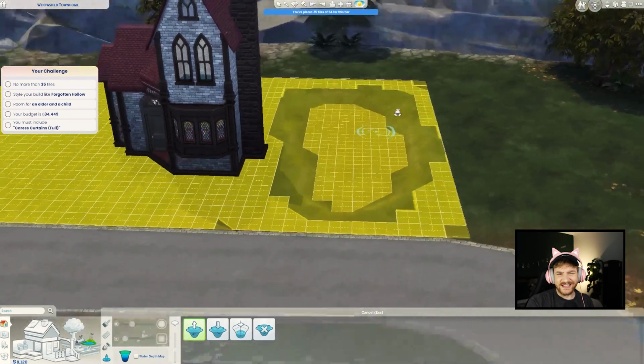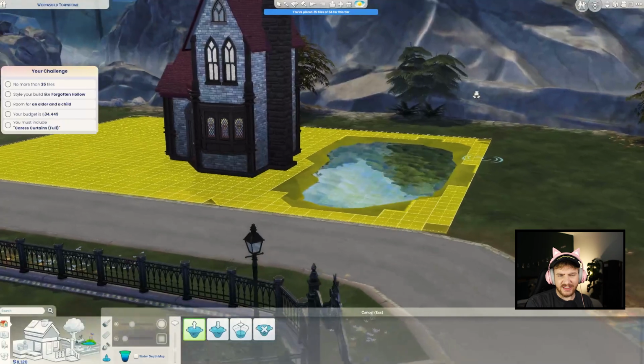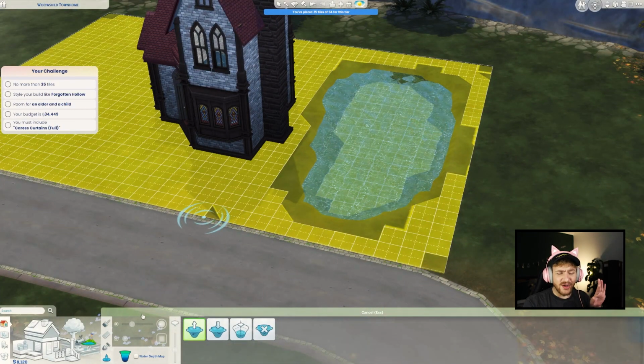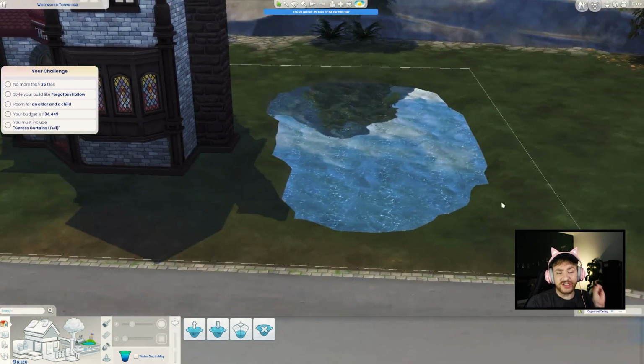I was kinda just thinking something like this. Let's get our water out. We can just press that twice. And then we can go in with our smooth terrain tool and just kind of smooth this entire thing out because she is so janky.